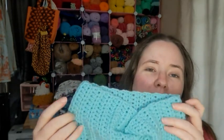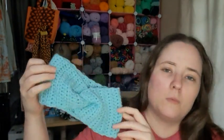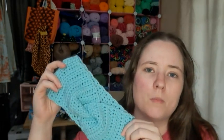Although, usually, throughout the day, as I'm wearing it, that right there will happen. As I move, my hair will start kind of coming up. But all you do is take it off and fix your hair. But these are my favorite kind of little ear warmers to wear during the winter season, because sometimes I get a little too hot in beanies, because I live in middle Tennessee, so it doesn't get super cold here. I mean, it does at nighttime, but I'm not ever out in the winter at nighttime. But when we're out doing Christmas lights and stuff, it's really not that cold. So, once in a blue moon. So I usually just wear ear warmers.